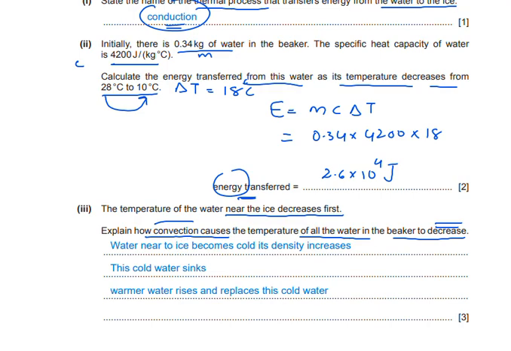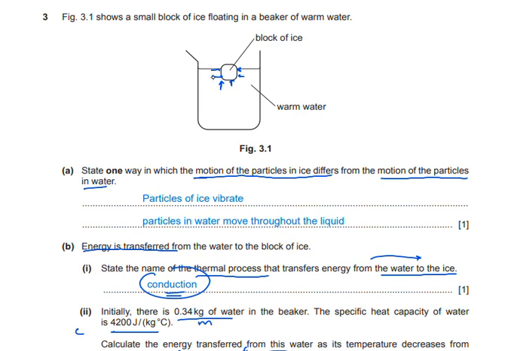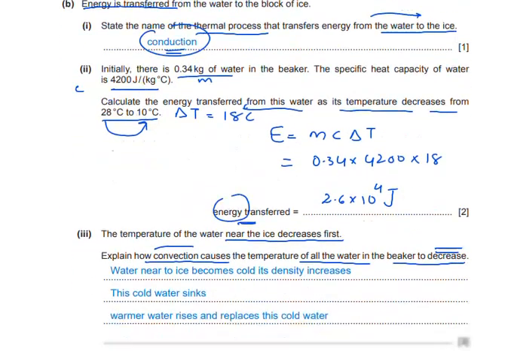So what is happening? See, all those particles on the image that were in contact with the ice, the nearby particles, their temperature decreases, they become colder or cooler. When they become cold, their density increases, they come close together. When the density increases, they have to go down. So the denser, cooler particles go down, and the warmer particles move up to take their space. Okay, just convert into wording now.